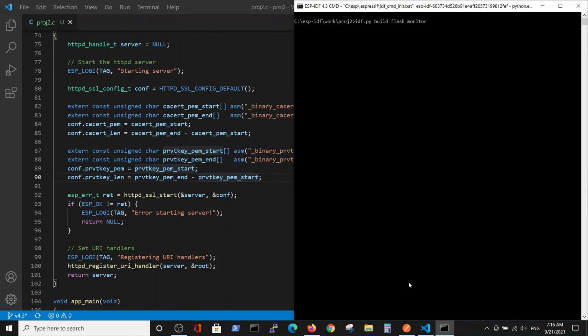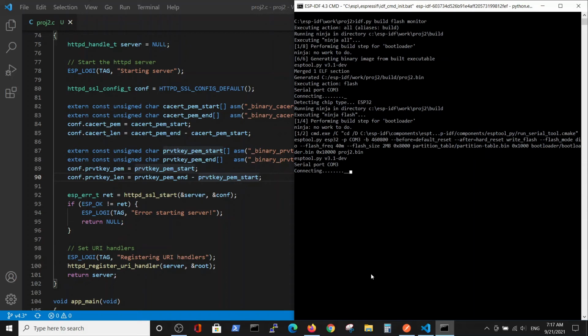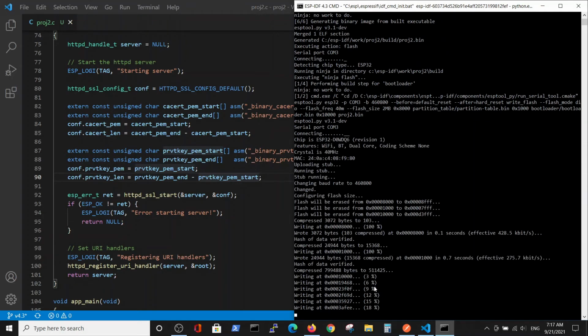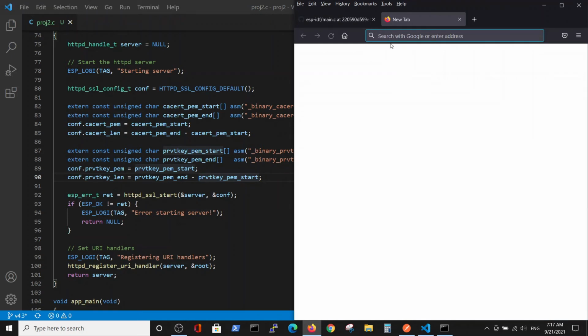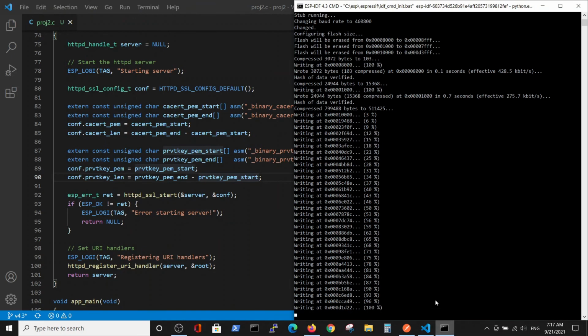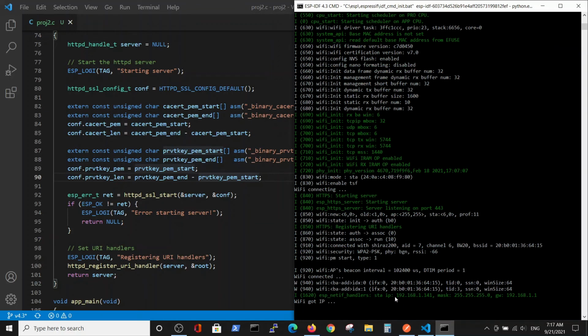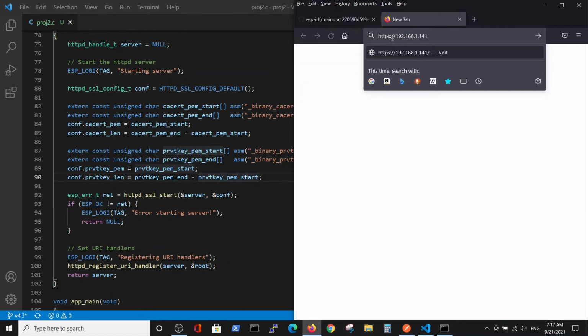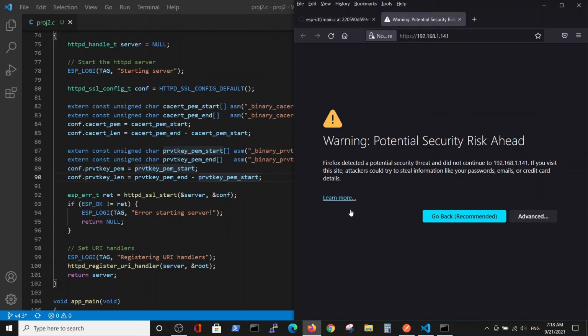And let's see how it works. Here we will use two ways to perform the GET request. The first one is via our Firefox browser. We'll open a new tab and right here the IP of the secure server. Okay, we got an IP of a secure server. We'll take it, go to our browser.